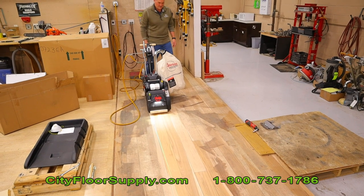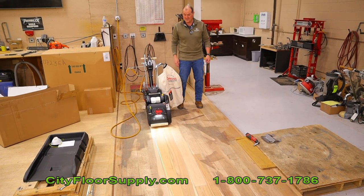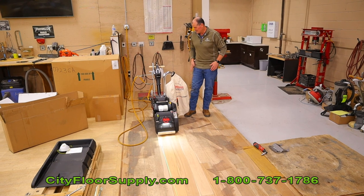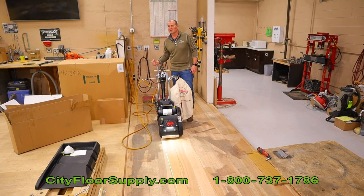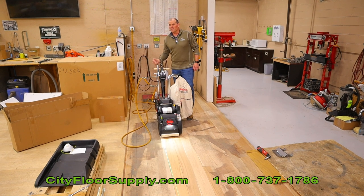Man, that's smooth. That is really smooth. I mean, we used to have a meter that we could put on the handle for a vibration, and you could see it digitally what the vibration was. That thing would be like zero.